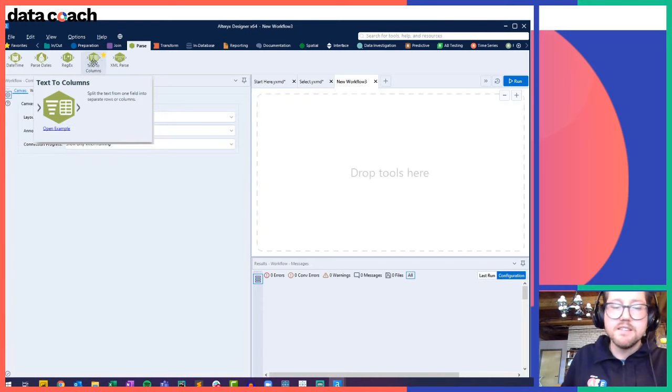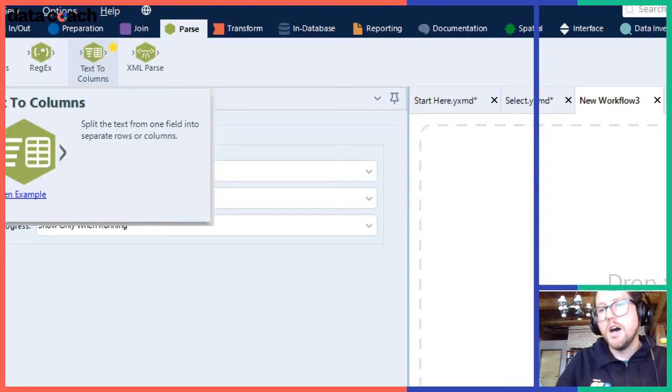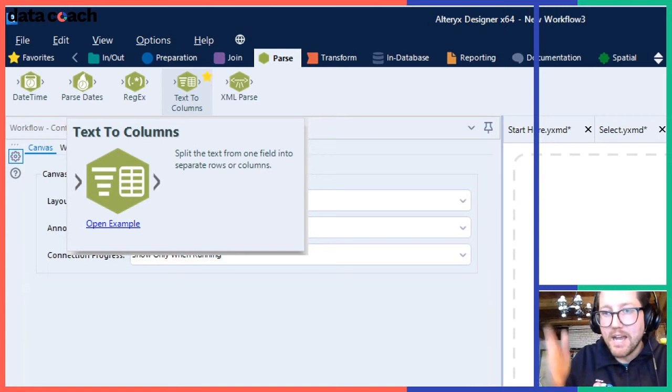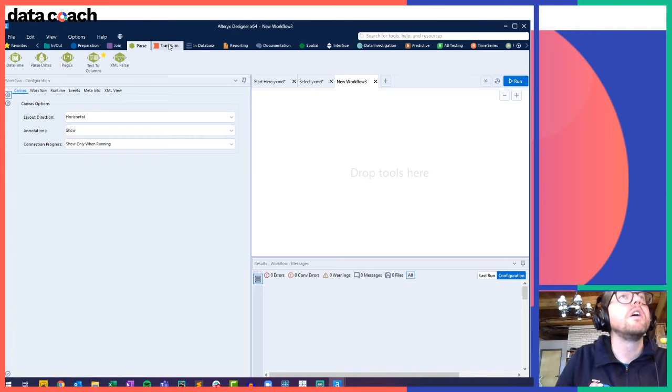What we'll go over today is probably a familiar one for our Excel users, and that's Text to Columns. Stuff that you delimit with comma separated values is your classic use case for a Text to Columns tool, so that you can delimit using characters like commas, dashes, pipes, which are basically the lowercase l looking symbols. And from there, there's also XML Parse. There are parsing tools like JSON Parse, but you're going to find that in the interface section.